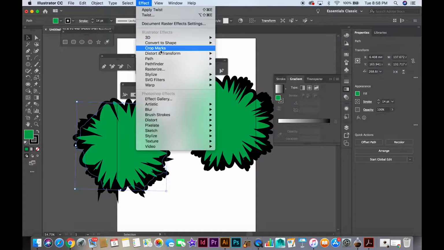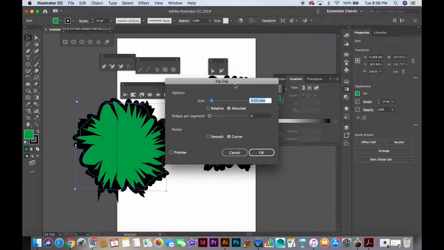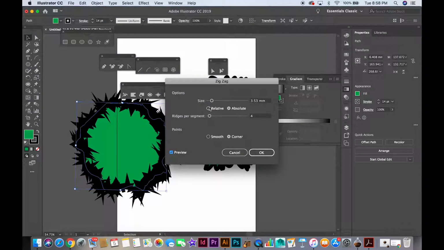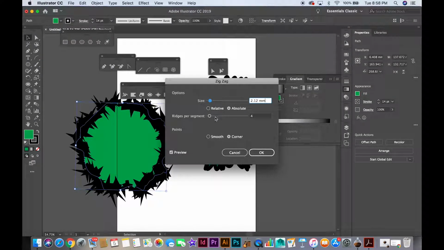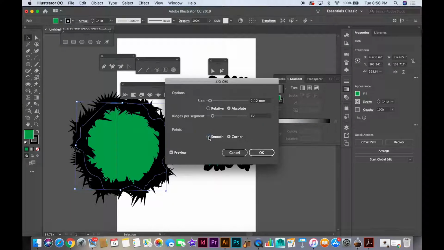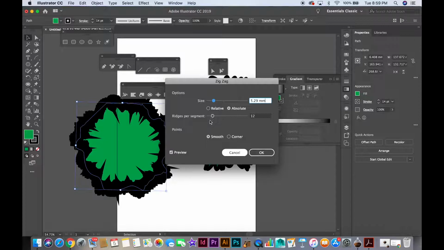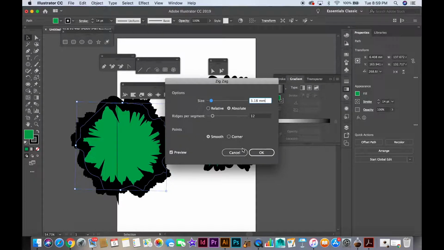Let's go up into Effect, Distort and Transform one more time. I happen to know Zigzag does some pretty interesting things, so I'm going to hit Preview there. And let's see what Smooth does. Oh, it's frozen. Okay, so you want to be careful of what kind of zigzag you're putting on things. I'm going to cancel out of this because it's freezing things around. So this is not liking the zigzag. It's probably too many anchor points and too much going on for the computer right now. So the zigzag was a bad option.